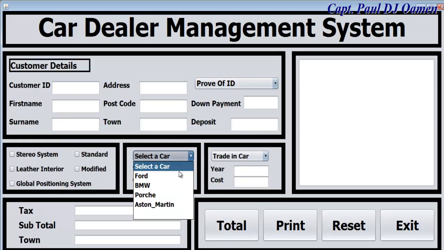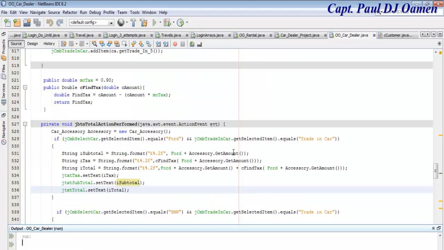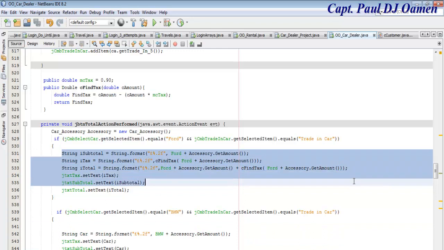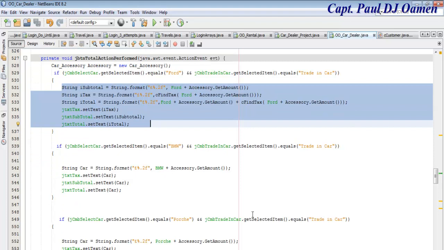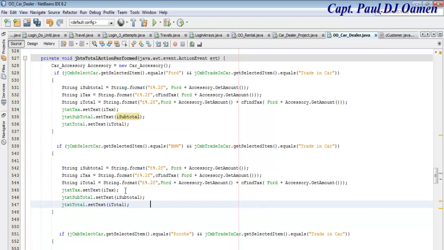Okay, let's try out Ford. Come in here and there. Yeah, you see that, guys? So that is fine. Okay, reset, and that works too. So all I just need to do now is copy all of these and just change the names around. Copy that, come right in here. This is BM, so we just change that to BMW. Paste and change all of these to BMW.